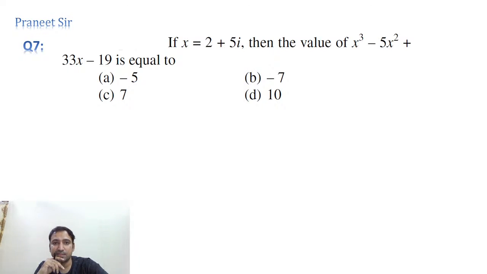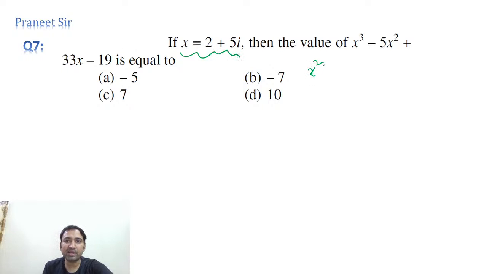Right. See this. Here, if you observe, the answer is purely real. You can see the answers. All options are purely real. What does that mean? All options are purely real means there is no imaginary part. Even if you calculate the imaginary part, we still get 0 only. So why calculate the imaginary part unnecessarily? So what I'll do is, I know the x value.